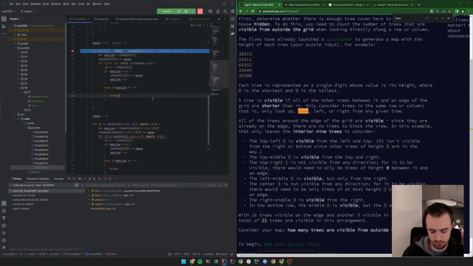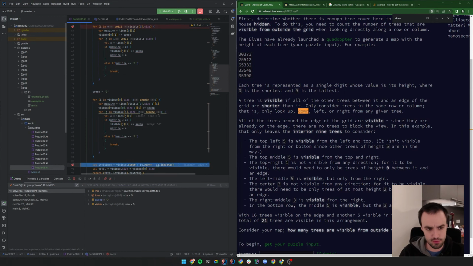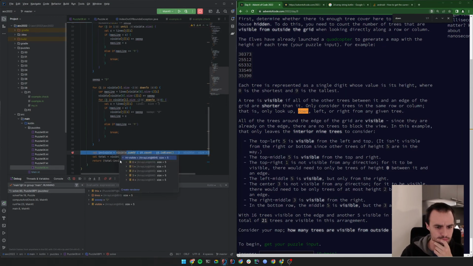So now comes the thing where I expect to have messed up. So let's have a look. Visible. So the first one, they are all visible, that's good. And we have only those 2 visibles, only the 5s, which makes total sense for now.